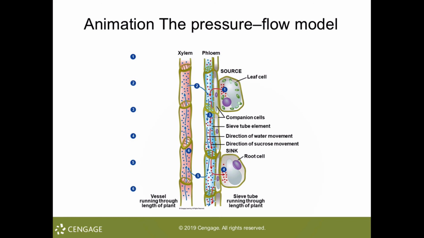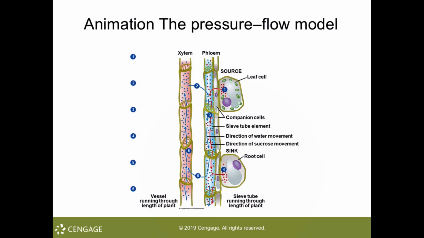For instance, if you're wondering more about what's going on, the current experimental evidence that supports translocation of dissolved sugar in the phloem is the pressure flow model, from 1926 by Münch, the scientist. The pressure flow model states that solutes, meaning those dissolved sugars, move in the phloem by means of a pressure gradient, that is, a difference in pressure. The pressure gradient exists between the source, where the sugar is loaded into the phloem, and the sink, where the sugar is removed from the phloem.